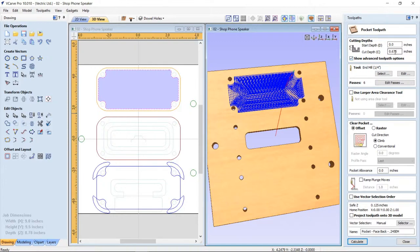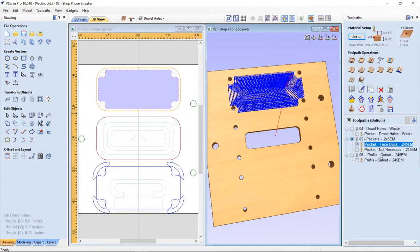0.675. So that leaves me just a little bit of space or a thickness on the front of the difference between that and the 0.79, so about 0.125 on the front to give me the thickness of my face. So that's fine, that looks good there. So let's just go ahead and preview that.